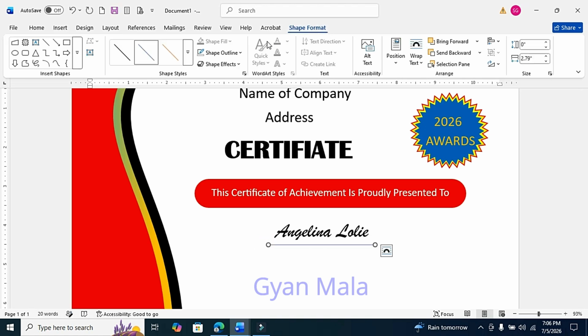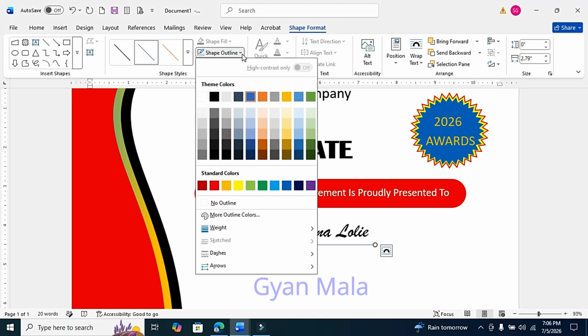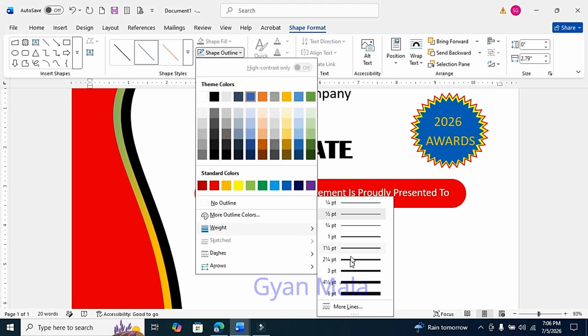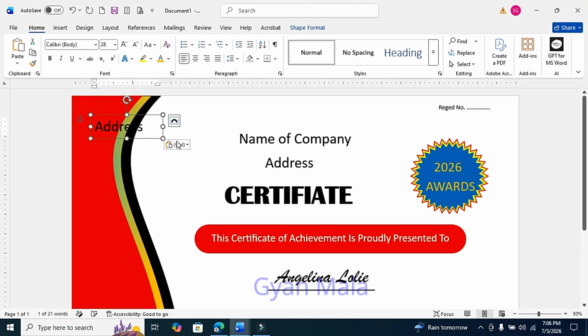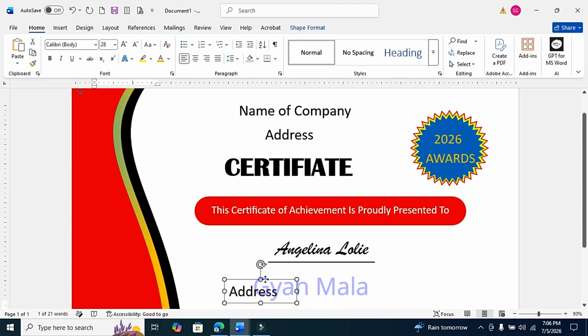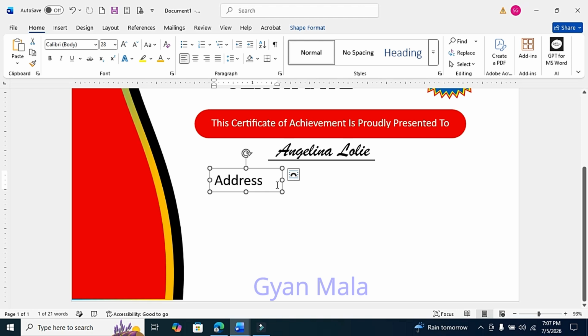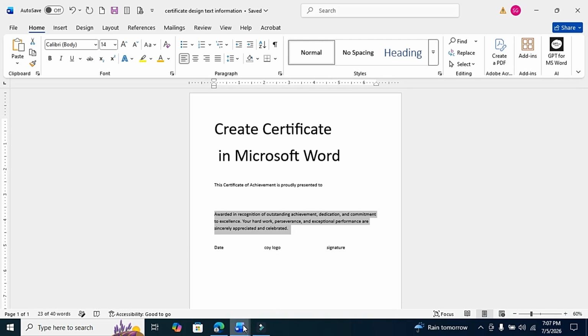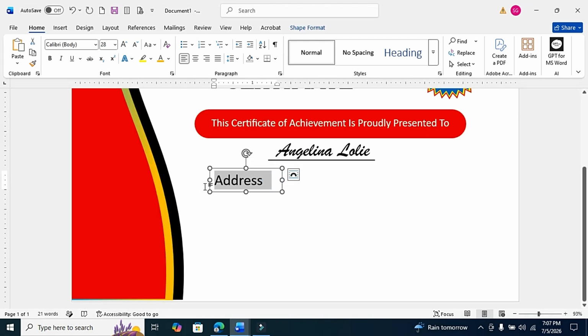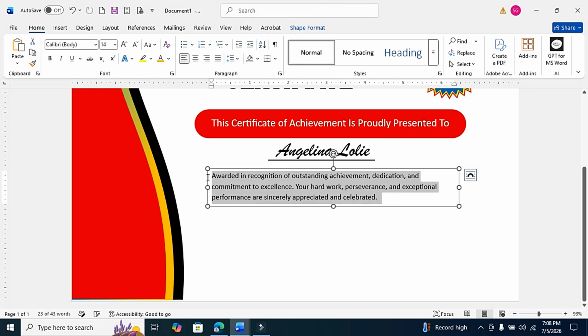Go to Shape Format and Outline, Width. I make it a little larger. Now I want to take black, Ctrl V, paste one text and drag it here, write descriptions. And now I want to write some sample text, so I copy, Ctrl C, paste this information here, Ctrl V, select it and go to Home and Alignment. I take a justify alignment.